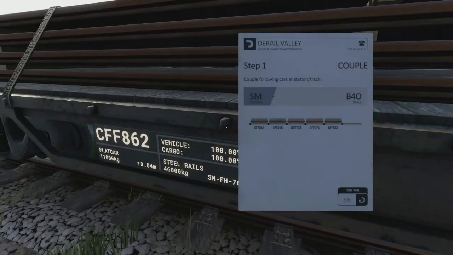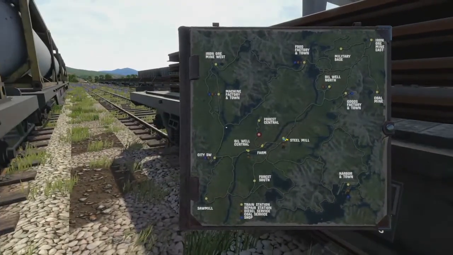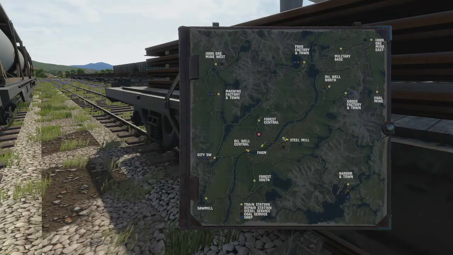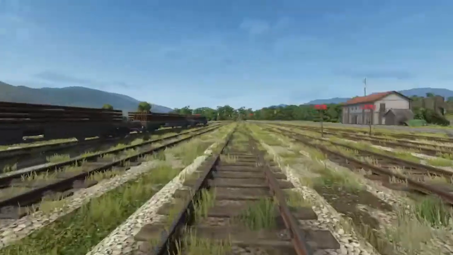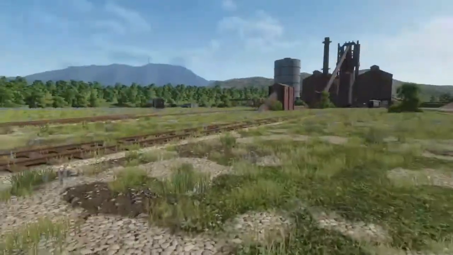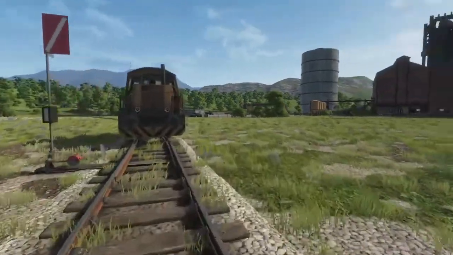Okay, so let's take a look real quick at where we're going. So we're going to want to head south from here, which is that way. So we're going to want to bring our engine to here. Harbor Town, then we'll turn left, turn left, turn right, turn left. Okay, let's go find an engine. They should be, there. Okay, here's the one we were using, I believe.